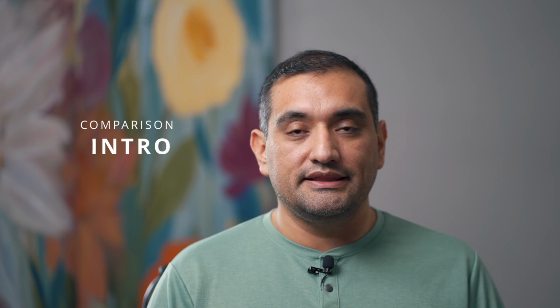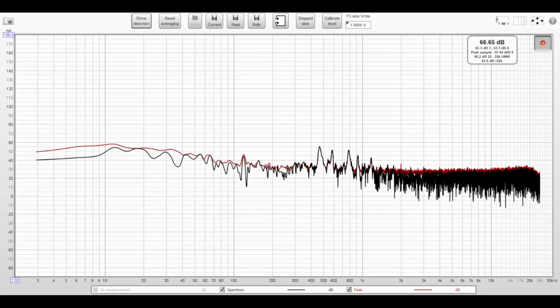Rather than trying to match the levels, I thought this would show how different speaker sensitivities would affect the volume. First, I'm going to share the audio recordings that I got at the location. Then we'll go over the REW measurements and then some final thoughts. Before we go to the first recording, I did want to mention that I'm just going to do the 1723S in ported mode, just because the Def Techs have 10-inch powered subwoofers, so it didn't really make any sense to do sealed ones. So first up, the Arendal 1723S.